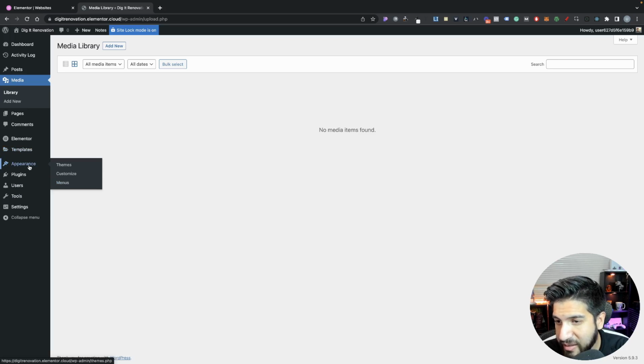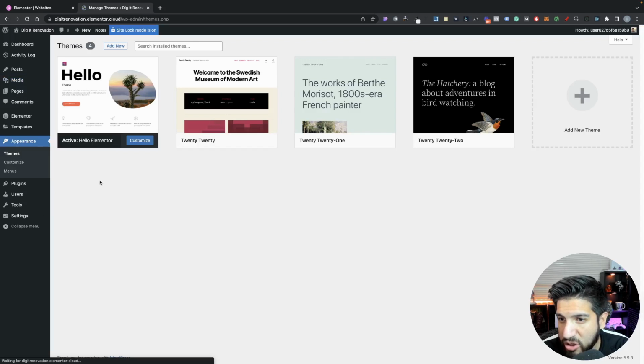And then we have appearance. Now this is separate from Elementor. This is just WordPress itself. This is where it's going to handle our themes. And currently right now we're just using the Hello theme, which is basically just a plain theme. Now themes are sort of like our base, our foundation. It's just something that we had to start with. Now some of them do give you extra customizations that you are able to do with your website. But when it comes to building a website using the Elementor page builder, we don't really have to deal with too many settings when it comes to our theme because we handle mostly everything with Elementor.